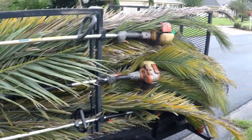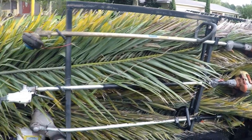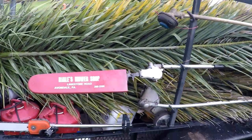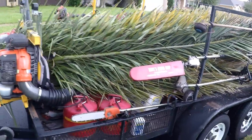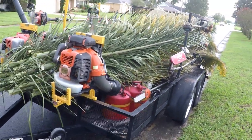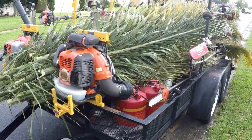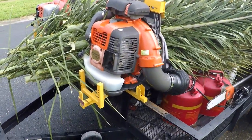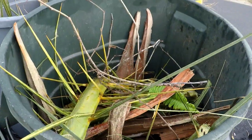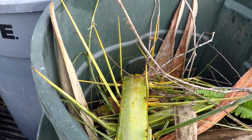Kind of didn't have time to do this project properly, so I just threw it on top of all my equipment. And these are about 15 feet long. And you may be wondering why I double cut all those. I cut the front off and then cut the base off, because a date palm has these horrible spines.